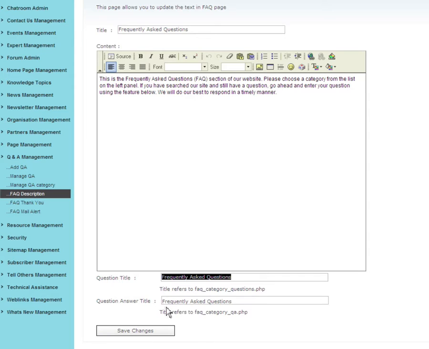We can change this as needed. The page with your questions listed would have this heading, the page with your answers would have that. And it just happens that in this case all 3 of the Q&A pages have the same heading.